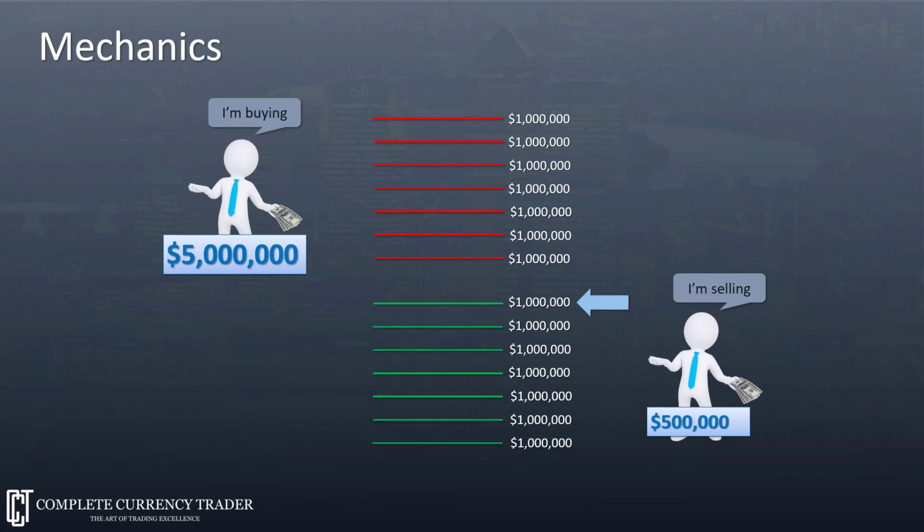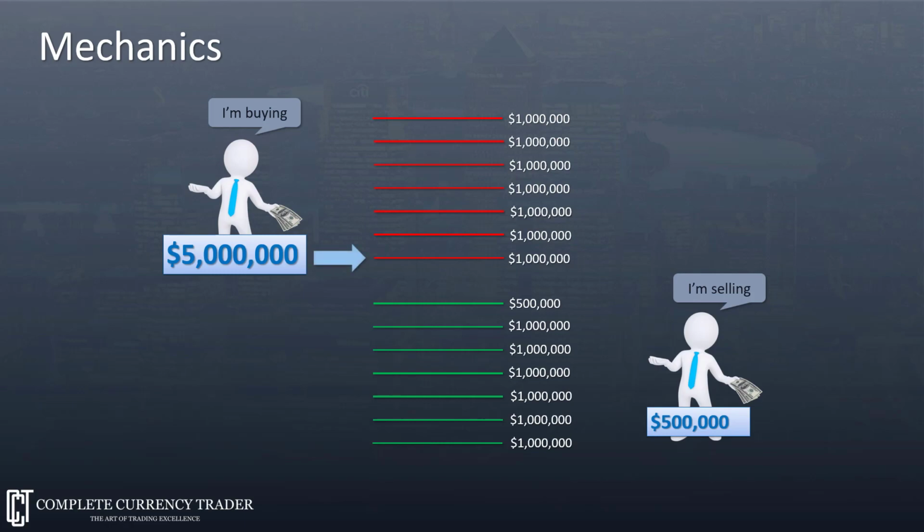When Trader B submits their market order, it only takes half of the amount that is available at the bid. So the price won't change. The quote will change from 1 million down to 500,000, but the price level stays where it is. The market maker is saying they've still basically got 500,000 that they're prepared to buy at this price if another customer wants it. But when Trader A submits their market order, it's bigger than the liquidity that's on offer.